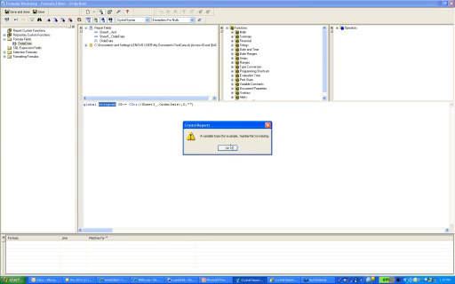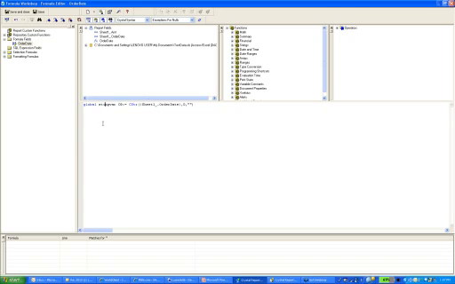There's an error here. I guess if I were to type that right, it would probably work a little better. So global string var OD, and the OD is going to be our order date, which is now converted to a string. All right, so I'm going to put at the end of our variable a colon. I'm going to save and close this.